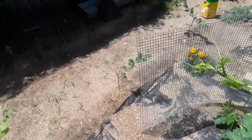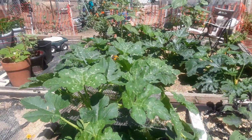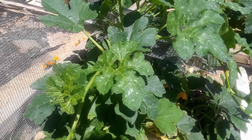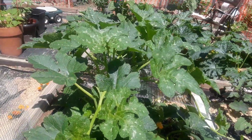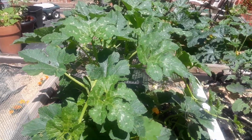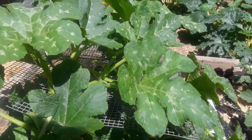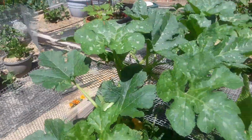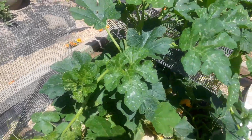So, all right. And then the boy was talking about pumpkin. So there's our first pumpkin. And this is the mammoth plant that she is. I actually had 2 more started on here. It is heavy, yep. 2 more started on here, but I had to move branches around now, so I've lost track of where they were. So it'd be awesome if we got at least 3 off of the one plant. Not quite sure how I'm gonna trellis her around as she keeps growing here, but I love how massive she is.